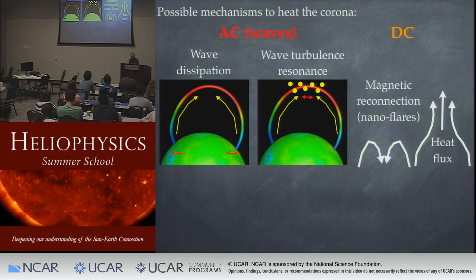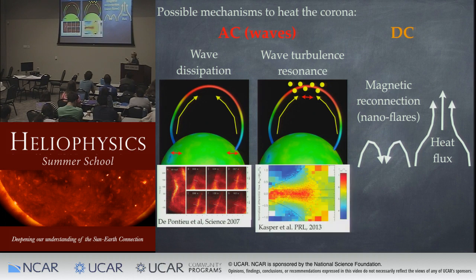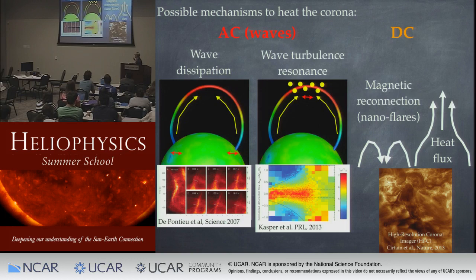Okay. Unfortunately, you would think that if we have new instruments with better resolution, we can distinguish between one model or the other, right? But we actually have SDO observations that suggest that this mechanism occurs in the corona. This is work by Justin Casper from 2013 that suggests that the resonance mechanism occurs. And we also have HiC instrument measurements. HiC was a sounding rocket that was launched and took extremely high resolution pictures of the corona for about 5 minutes. But these observations show some evidence for the nanoflares or reconnection mechanism. So we have much better data, but we are still not sure which mechanism is the right one.